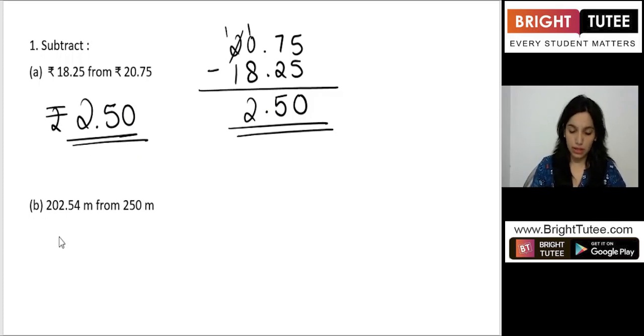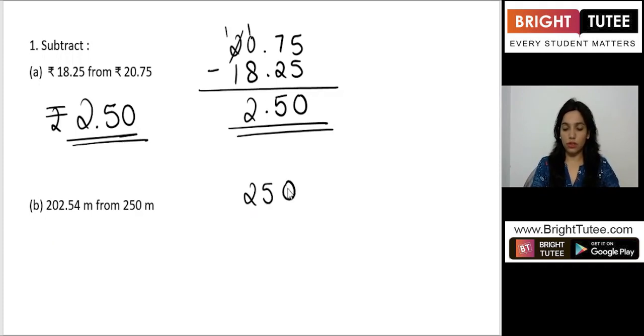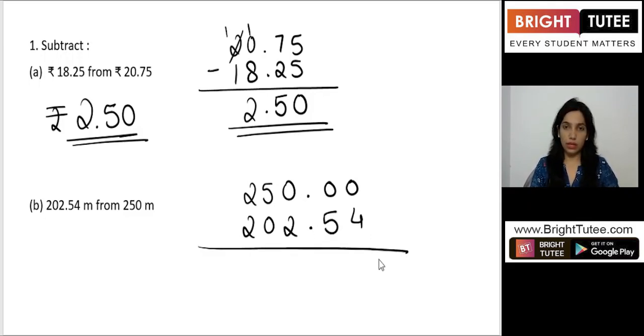Clear? The next one, we need to take away 202.50 meters from 250 meters. So let us write it down. 250, right? We can put two zeros after it. It won't make any difference. It will just help us to write the numbers correctly. Then it is 202.54.